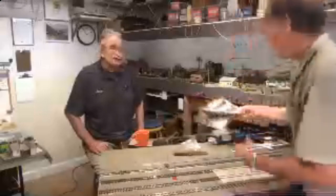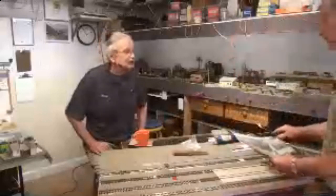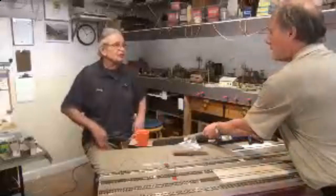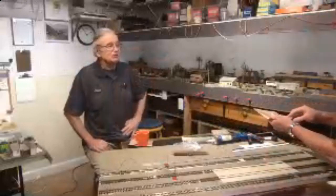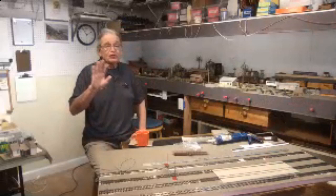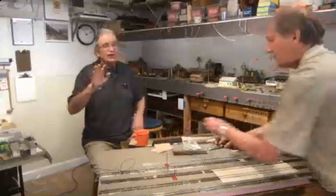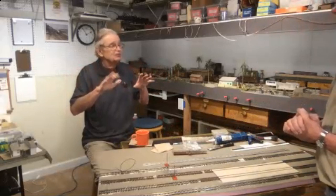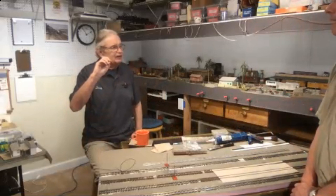Actually, I had a question this week online about that Walther's scenery material, for doing mountains, a foam or sheet scenery material. I've used that, and it's good for bigger spaces. You can't really shape it into fine detail, so you can use it for big mountains, but if you want fine detail, you have to do that separately. It's a good base. Yeah, it's kind of heavy, like a foil kind of material.